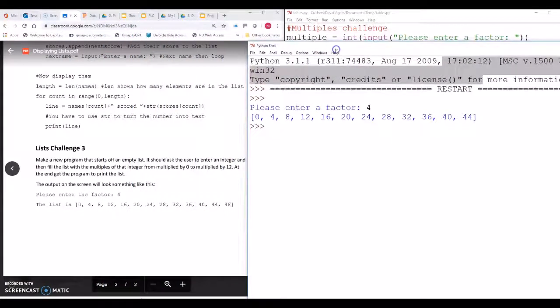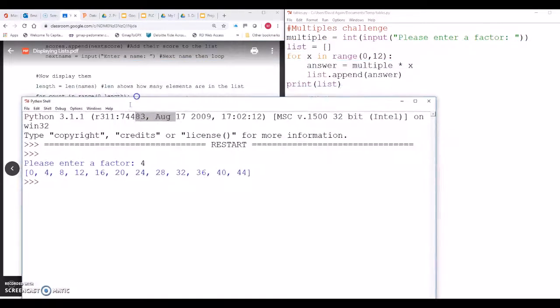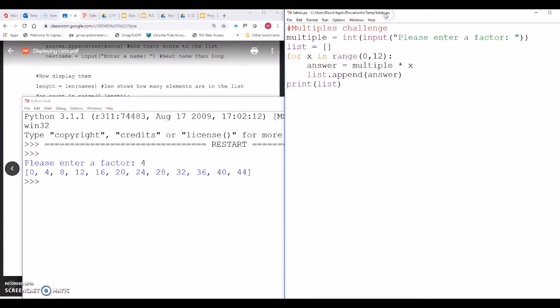We asked it to go from 0 times up to 12 times. So what's gone wrong here? Why has it only gone up to 44? Let's just move this over if we can. There we are, got it in the right place now. If you look up there, you'll see we did x goes up from a range of 0 to 12. What that means is it starts at 0, does 1, 2, 3, 4, and so on until it gets to 12. But the thing is, when it gets to 12, it stops and moves on.